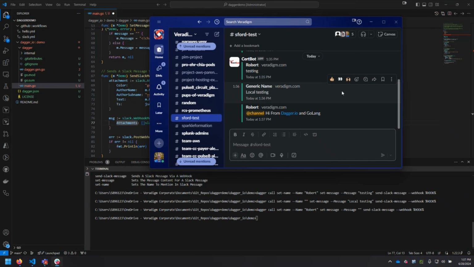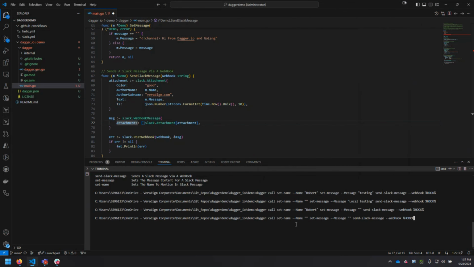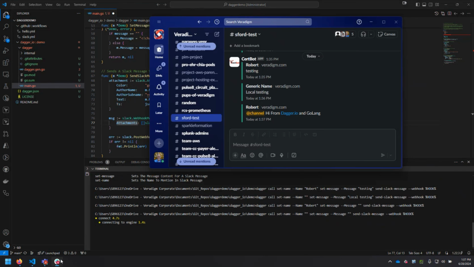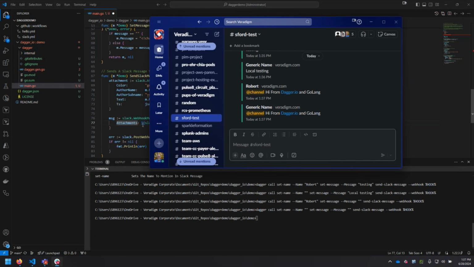And you can see now we have a name. And then what if my pipeline returned no variable at all for either? Well, at least my code was still run, and I've got some defaults in there. So here we are not setting a name or a message. We're going to turn this loose. And there's the generic name with a generic text. Okay. So pretty straightforward in regard to that. Any questions so far?